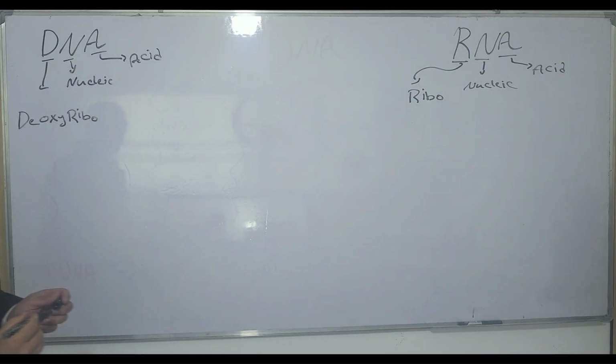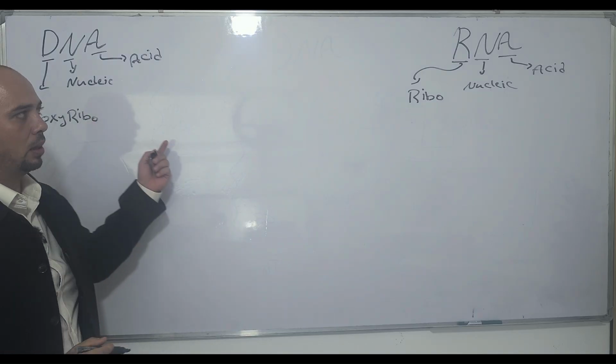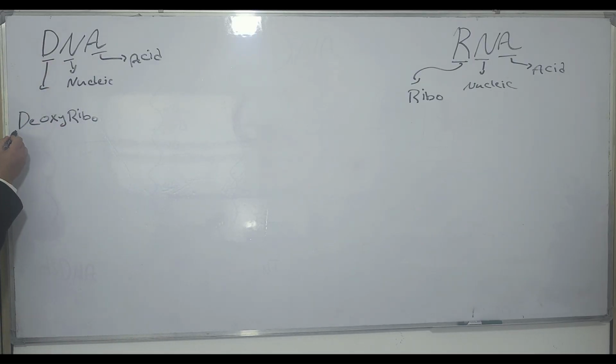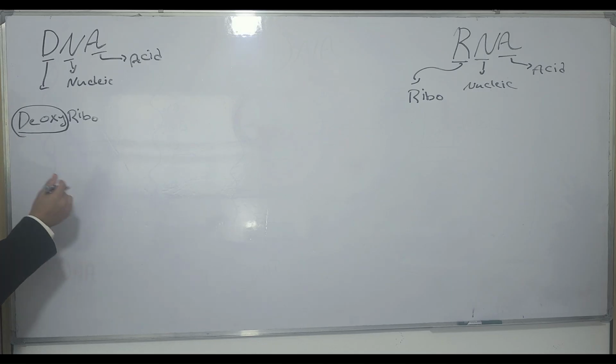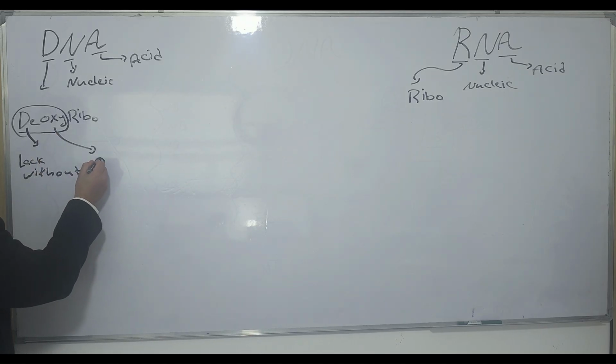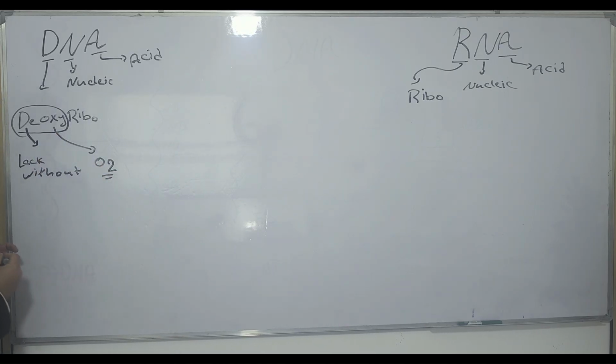So, looking at it, you would come to the conclusion that the only difference between a DNA molecule and an RNA molecule is the presence or absence of this word here, deoxy. And if you watch the lecture on the suffix and prefix that we're going to talk about, you already know that deoxy means we're removing something, right? So deoxy is a Latin word that means lack or without, right? Without what? Without oxy. What's oxy? It stands for oxygen, O2.